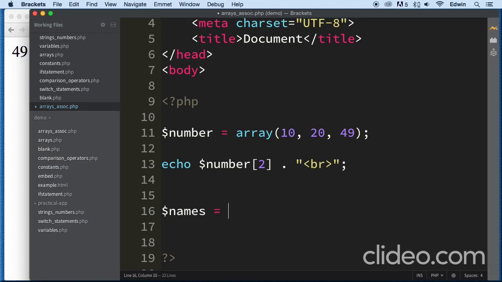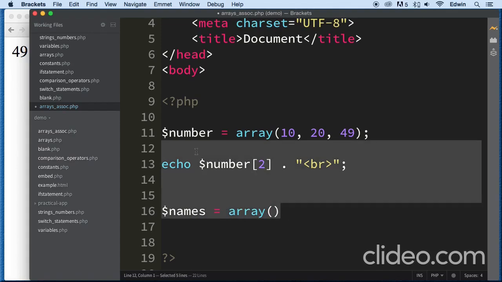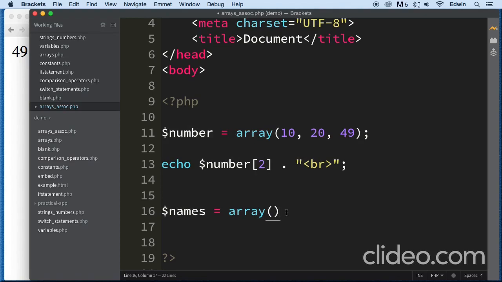All right, and very simple. We're gonna create the same keyword here, and we're using the old version of writing this. All right, we can use the shorthand version like this. Remember that, like this. But just for illustration purposes only, I want to write it like this. That way you know this is an array.